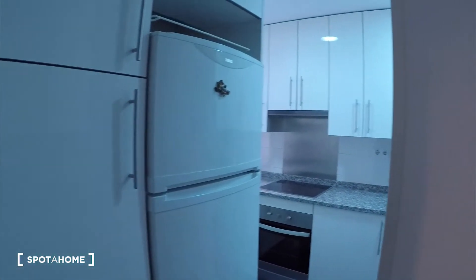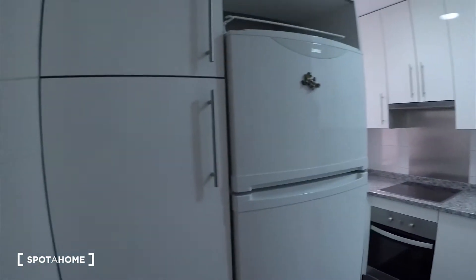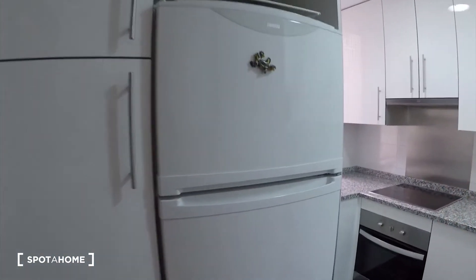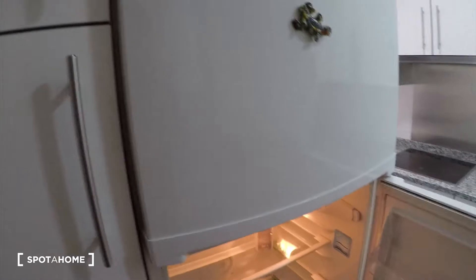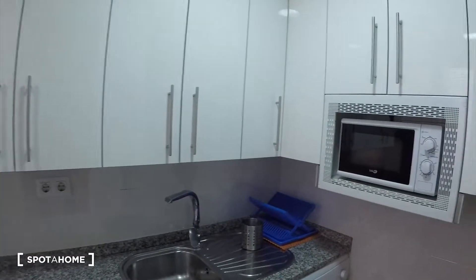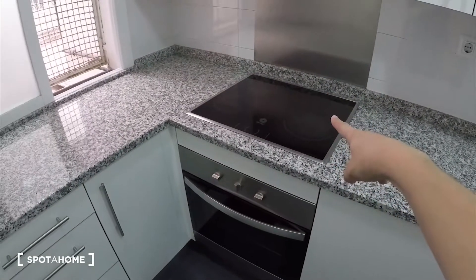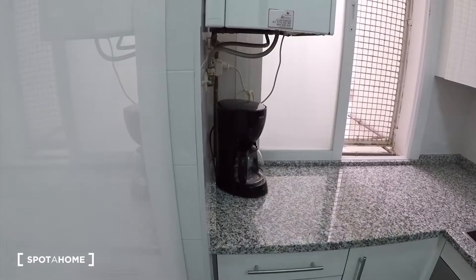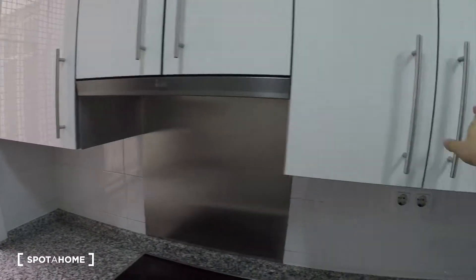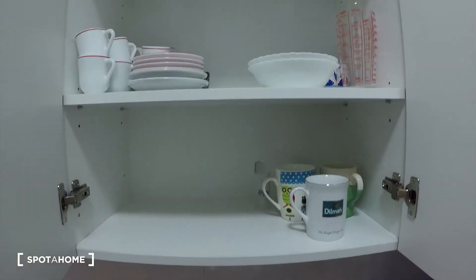Here it is. It is a small kitchen, but it is fully equipped. So here you have a fridge, a very big fridge and freezer. It is new. There are some cutting boards over there, here you can keep everything. Microwave is there, washing machine, sink is here, here you can cook and the oven is over there. There is a coffee maker as well. And here you have everything — dishes, mugs, everything you need.